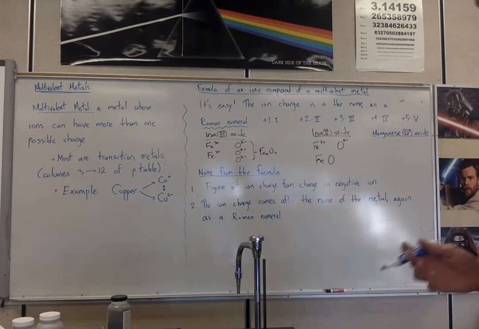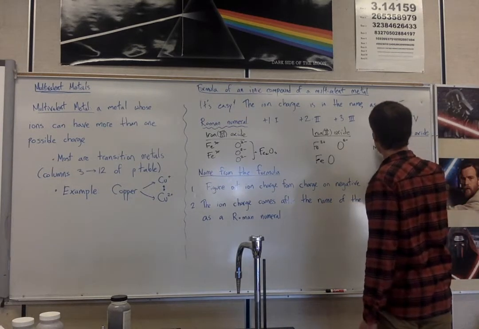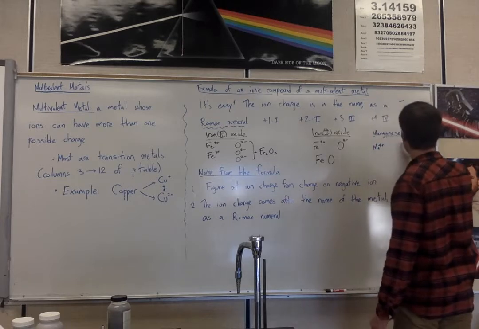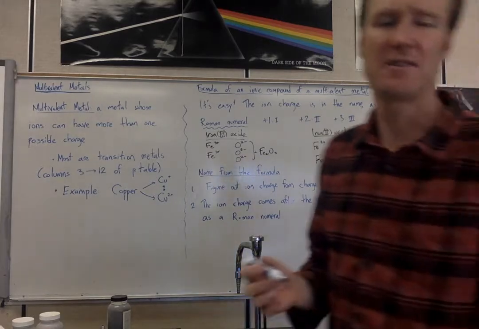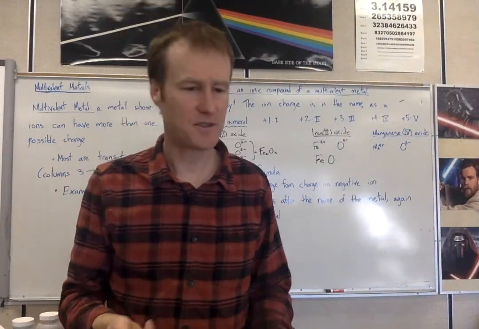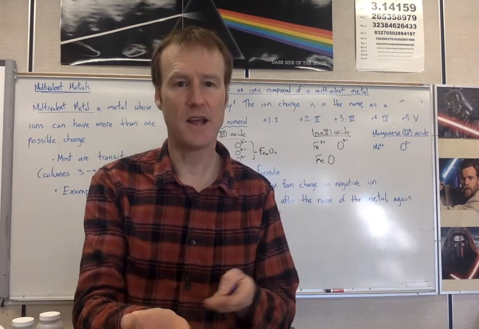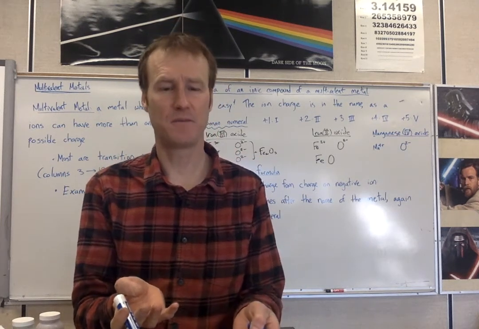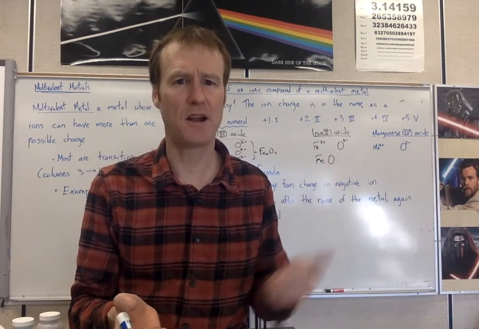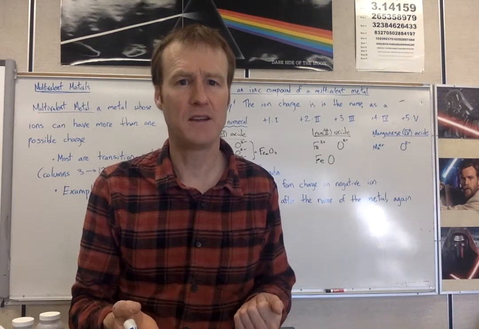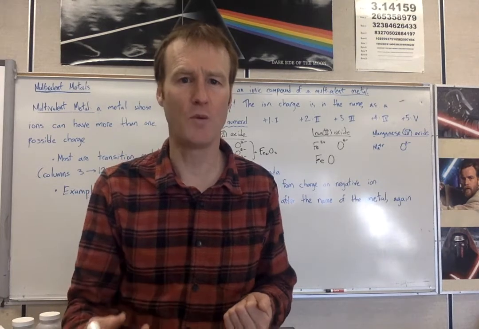Why? Because, well, what's that IV thing? Well, a reminder, IV means plus 4. So our manganese ion's got a plus 4 charge. Your oxides always have a minus 2 charge. This is actually kind of handy because we always know 2 plus 2 is 4, don't we? Our negative charges have to balance with the positive charges. Intuitively, then, you can probably know that I need 2 of those oxides to balance with the plus 4 of the manganese 4 plus, because the positive charges and negative charges must always balance.